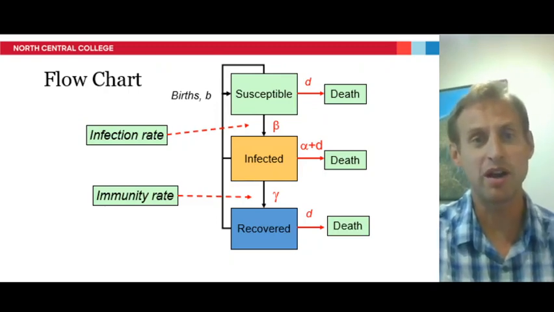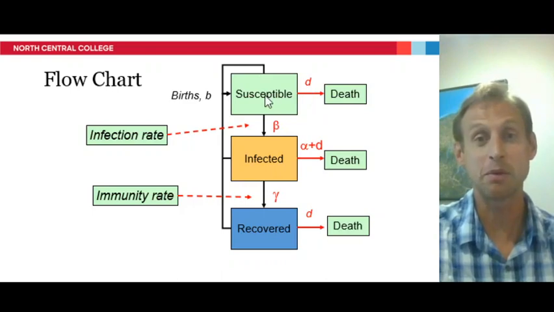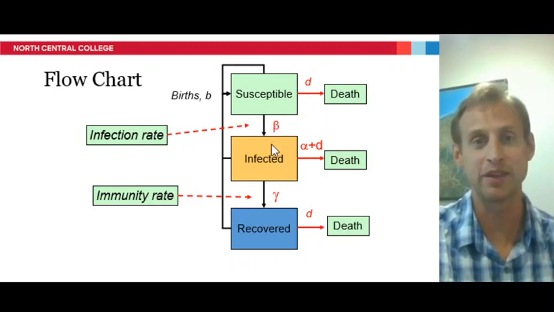Here's a sort of flow chart of how that works. Again, all of the classes, infected, recovered, and susceptibles, have babies, so they're born. If you're a susceptible person, 2 things can happen to you. You can die from natural causes, or you can get infected, and that's determined by the transmission parameter beta there.